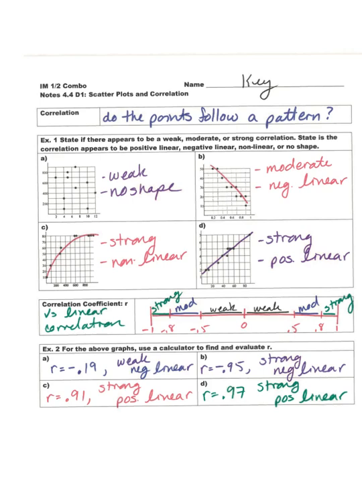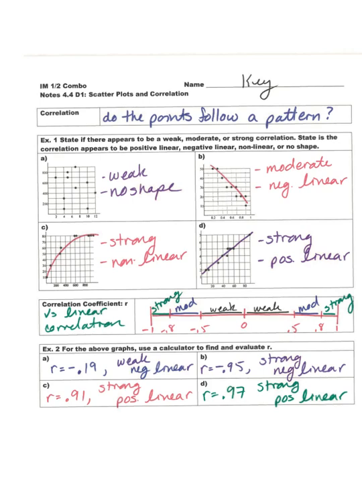So a scatter plot is a set of points, but we've collected it from real life data, so it doesn't end up forming a perfect line. So we are hoping that it forms some sort of shape, and if it does, that's what we call correlation. We're basically saying, do the points follow a pattern? And we are hoping that they form a pretty straight line. That's what we want to see.